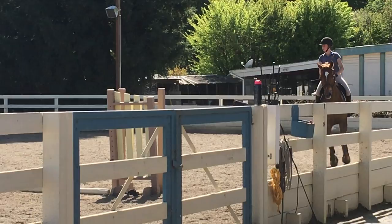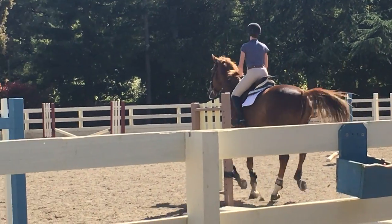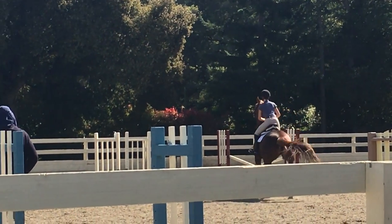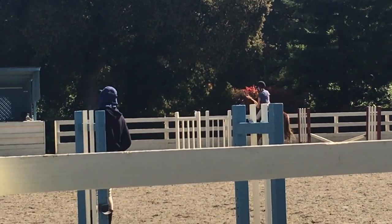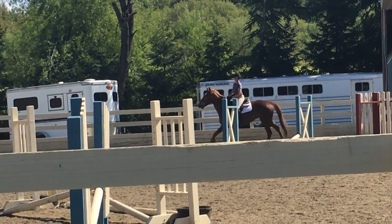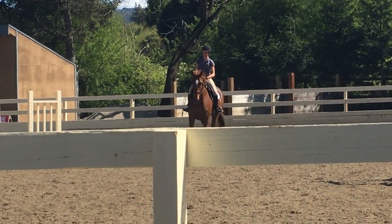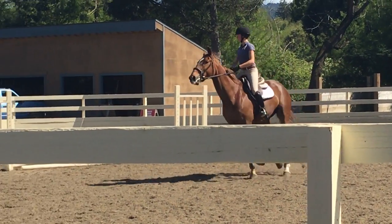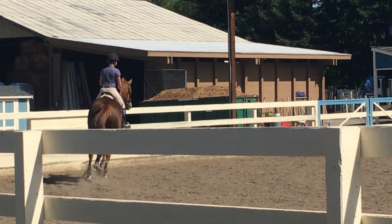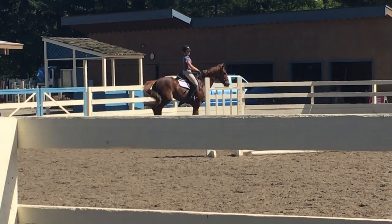That's it. Now hold that left hand, pull and give with the right hand. Now half halt and trot. Don't go forward, don't get ahead. See how that gets you behind and doesn't go forward. Sit way back. Use those legs underneath you. Sit back. Sit back. Now trot. Sit back. Half halt. Now sit back. That's it. When you sit back, the horse goes forward. When you lean forward, the horse hollows and drops behind your leg and your upper body.